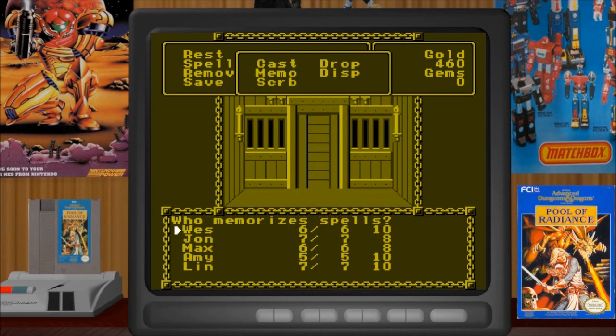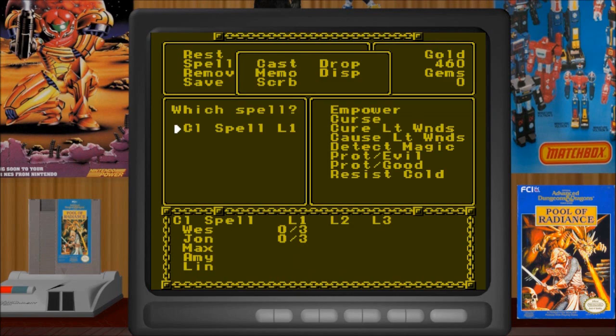Now, Wes and John are a different story. They're level 1 clerics, and because they have a high enough wisdom, they get to memorize 3 spells. If you're familiar with regular D&D, you might know some of these spells by looking at them: cure light wounds, cause light wounds, detect magic, protection from good and evil, resist cold. But unfortunately, this is one of those issues of Nintendo back in the day. They didn't want Christian imagery or terms used in their games. So, for example, bless became empower. So we're going to have Wes pray for Empower and 2 Cure Light Wounds.